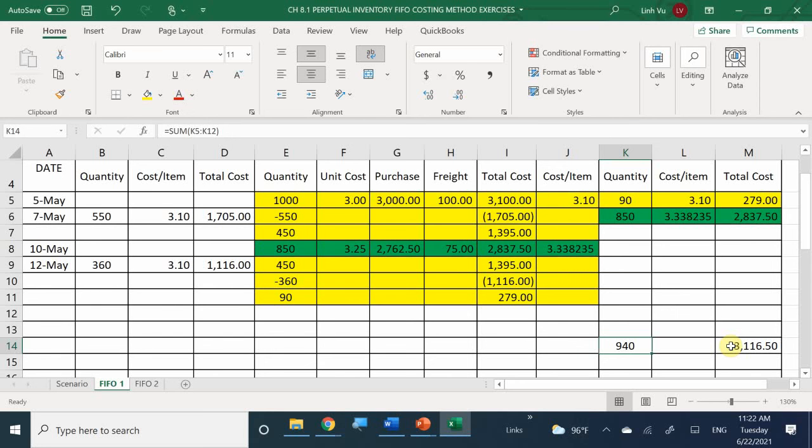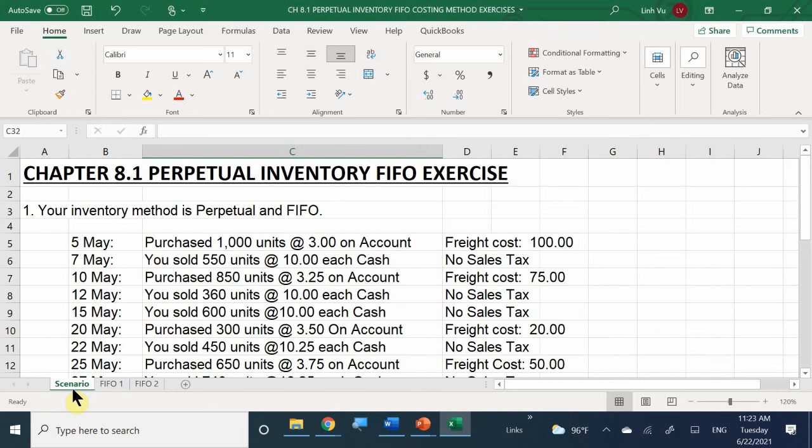So what I'm doing to update my inventory is, in the middle section, I'm doing my calculations, and on the right-hand side, I'm updating my inventory. As we progress through this, you don't need to have the colors or the workspace, but I just want to make sure that you understand where these numbers are coming from. Good so far? Yes. Okay, then let's see what happened next on May 15.